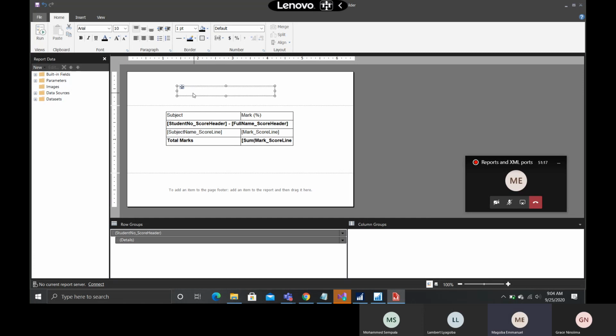one of the greatest mistakes that people make: they write headers like this. Somebody can write, maybe, Saint Stephen's College. Somebody can write the company name like that. This is very wrong, yeah? It means that in case you want to reuse this report for another school, you need again to go to all the reports and redesign them. So never do this, okay? If you want to retrieve company information related things, always retrieve it from the company table, the way we've done. Doing it like that is called hard coding.